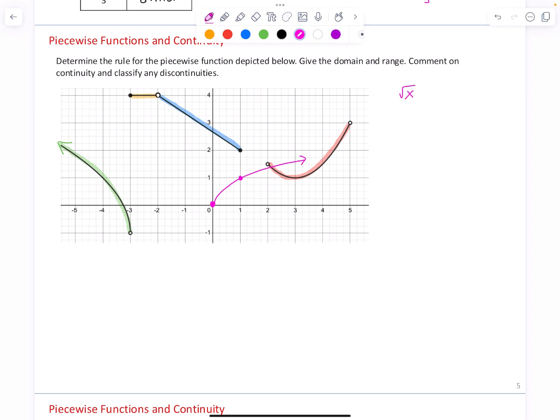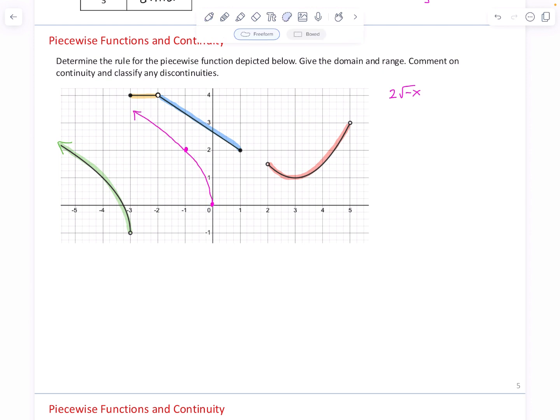So in my mind, I'm imagining beginning with the square root of x. I'm going to reflect this across the y-axis by replacing x with negative x. Now notice the pink, currently, if I go left 1, I go up 1. But the green, from its point of origin, goes left 1 and up 2. So there's a vertical stretch involved. So now I'm going to double this function.